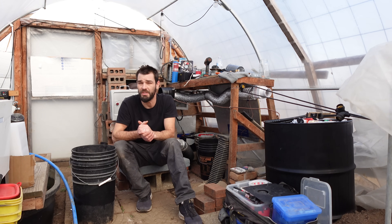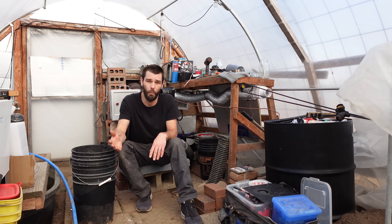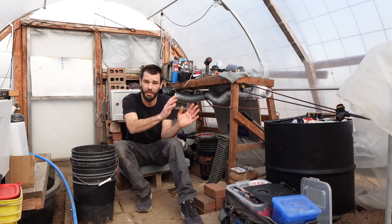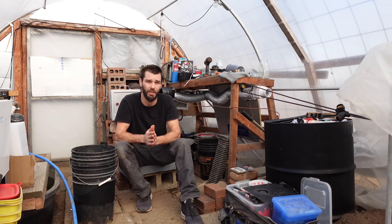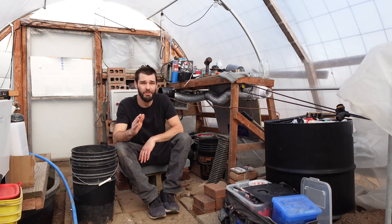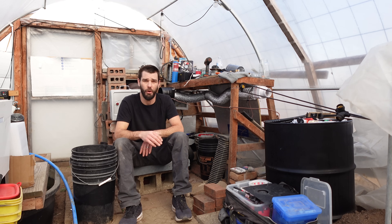With the temperatures being where they're at, we're sitting at a 22 degree high today. We had 10 to 11 degrees overnight with a one degree wind chill — it was absolutely freezing. But everything's alive in here, our fish are alive, there's no ice. The lowest we've seen inside is 46-47 degrees, with 8 degrees overnight, and that's without storing any extra energy from a stove.